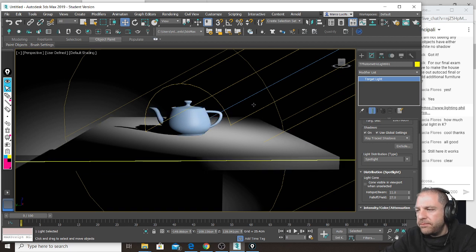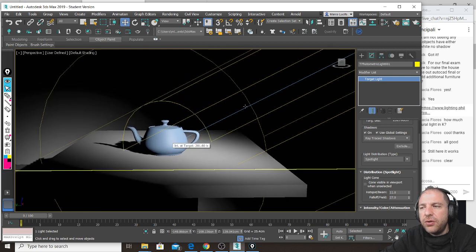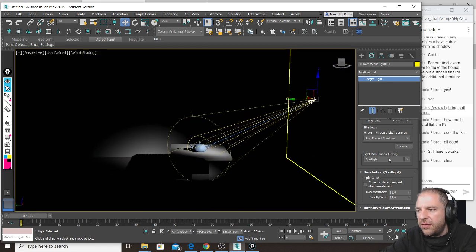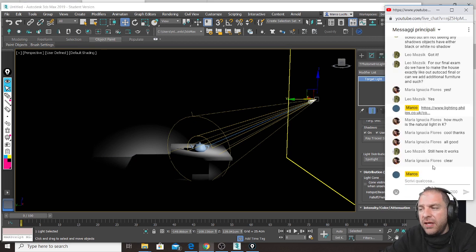Okay? Is it clear what a target light is or not? Because basically it is just that. It has to be used only when you use a spotlight, and only when you really want to be sure that the light source is hitting a specific object.